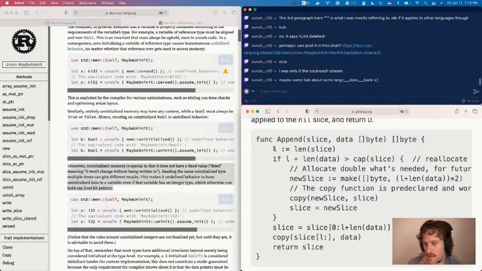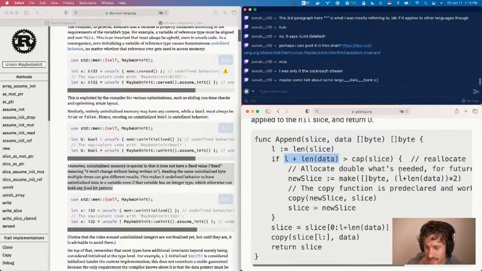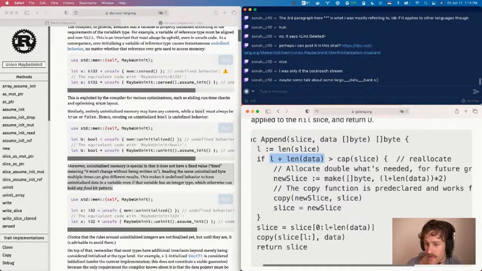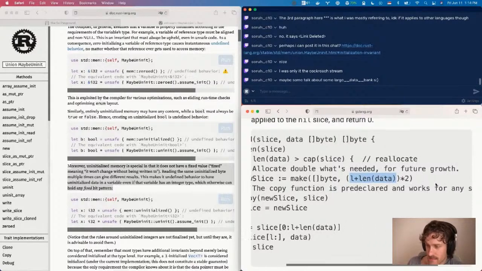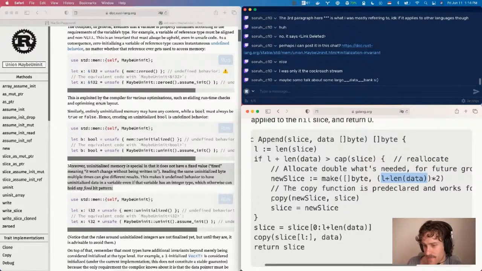Great. First, measure the length of slice. Then, if the length of the data would exceed the capacity, then we need to do a new allocation. We call make, which we just learned about, to create a new slice that is double the new space needed. Great.